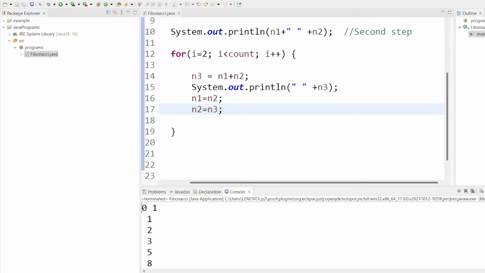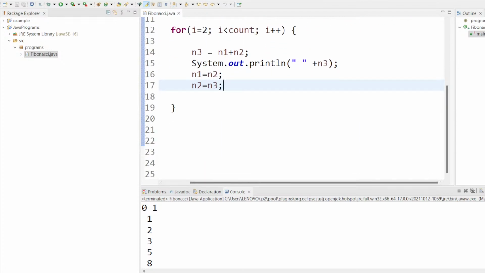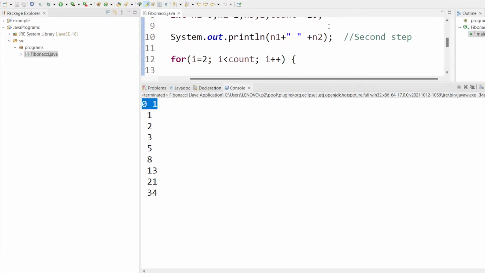Here it is printing the first 10 digits of the Fibonacci series. You can see we are printing till 3 and 6 and 7, and the remaining are also there. That is why we are getting the first 10 digits of the Fibonacci series. Here 0 plus 1, we are already printing the first time. 0 and 1 we are printing.